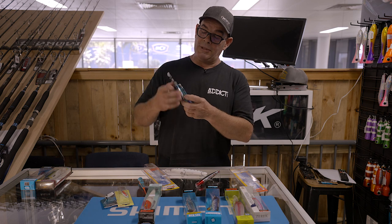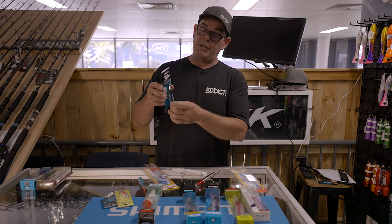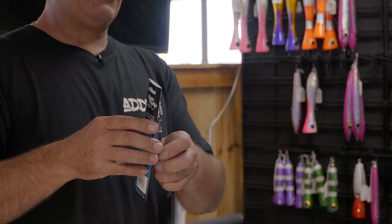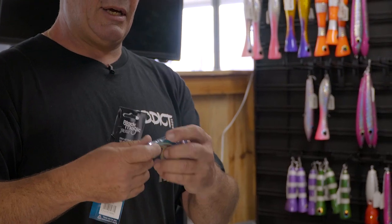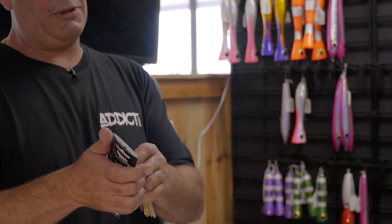There's a little skirt I'll throw in from Black Magic — the Jet Setter. Fruit salad colour did really well for me. I haven't got many skirts up here because they all get chewed up, so I don't use them too much. But sometimes the fish want that smaller profile — they're eating little anchovies and you can't get them on the slugs, so you do a bit of a troll and lift them.